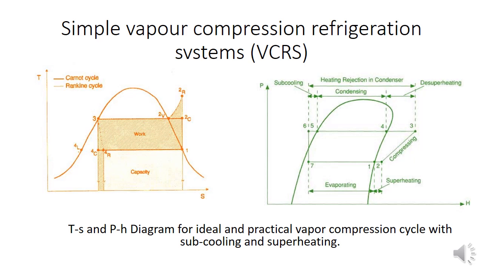If some amount of liquid is present in the compressor, one cycle starts. During the continuous running of the compressor, the superheating starts from 2 instead of 1. Then 2 to 3 is the compression part, and again 3 to 4 is desuperheating, because it is going back to the saturation line. Then 4 to 5 is condensing, then 5 to 6 is the subcooling part, then 6 to 7 is expansion, and 7 to 1 is evaporation.